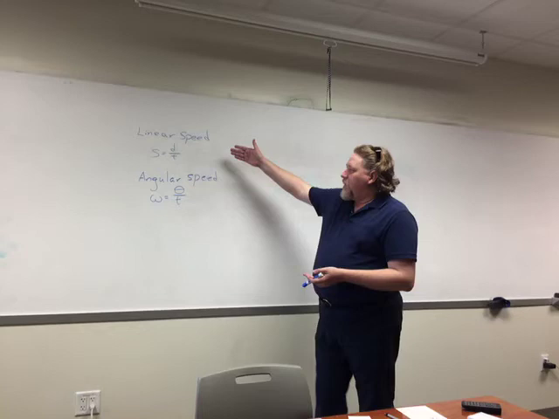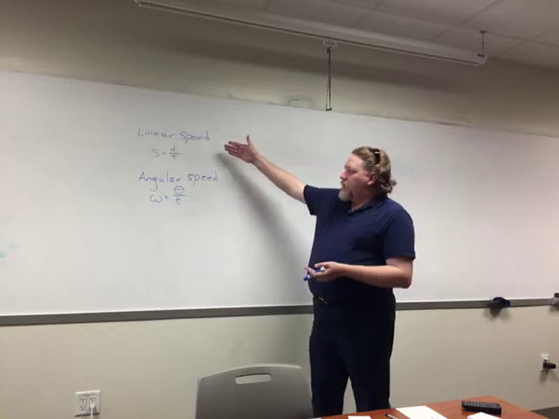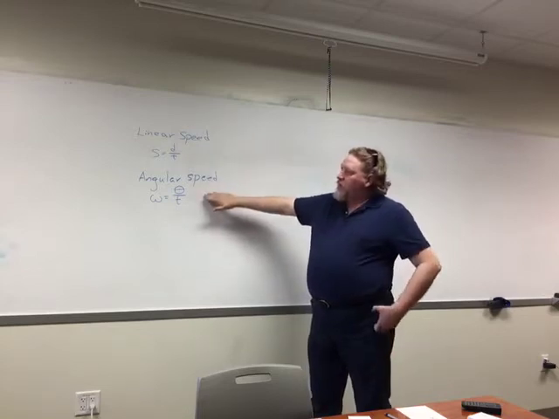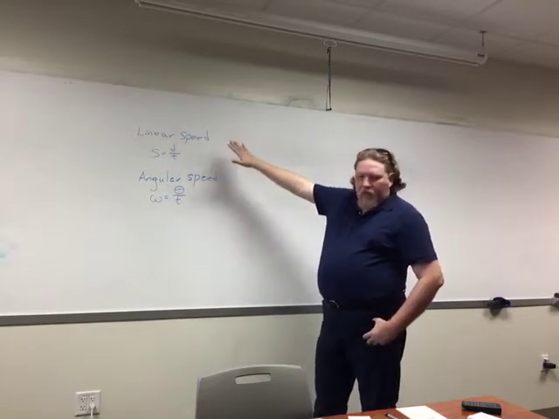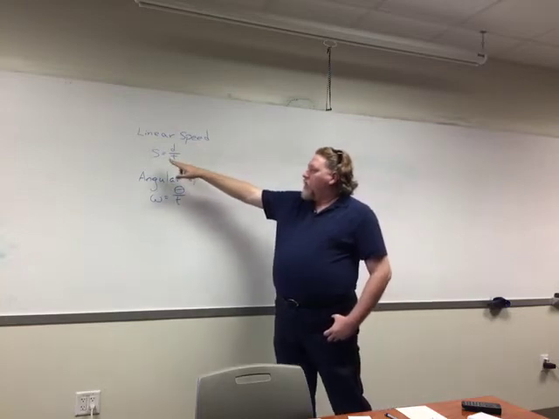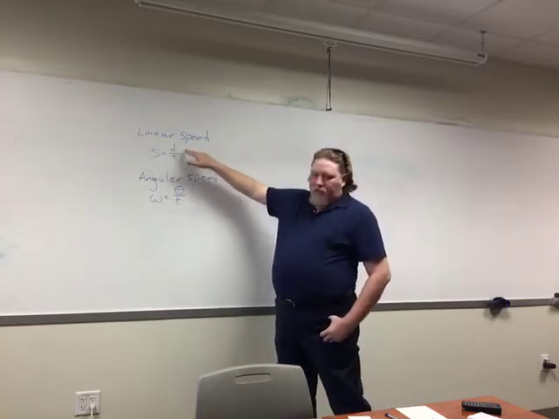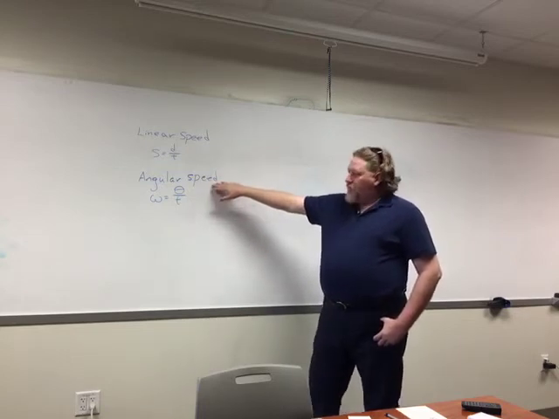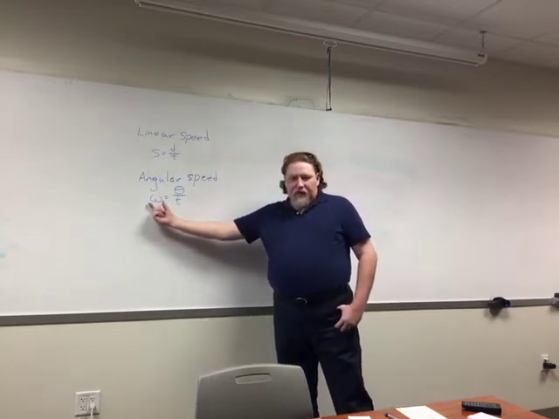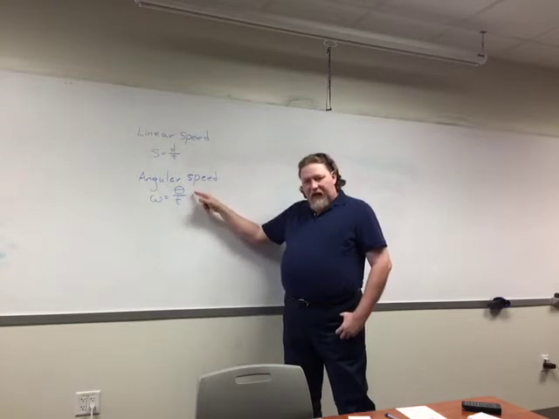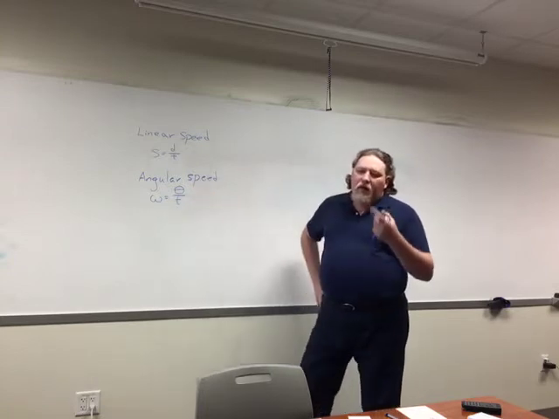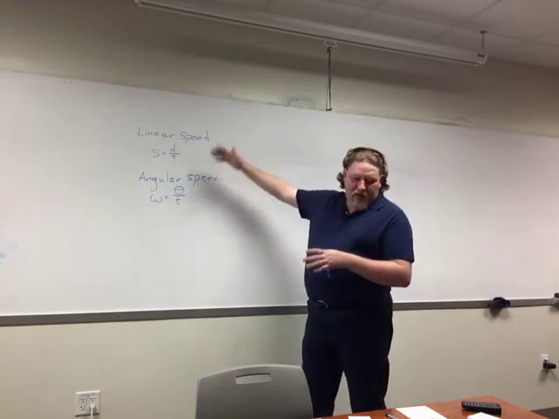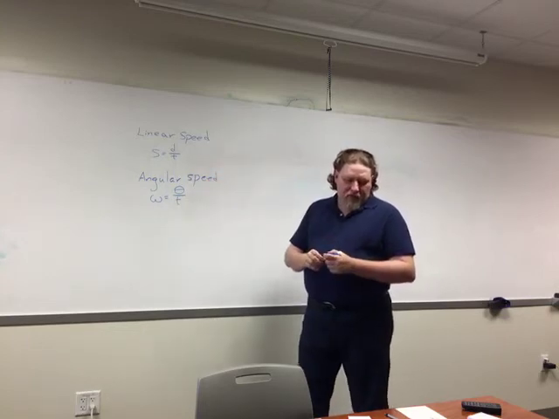So in class last time, you got to look at the relationship between linear speed and angular speed. The linear speed, like we learned first in earth science, speed is distance divided by time. And angular speed is similar. Omega for angular speed is angle divided by time. What we're going to look at now is what do you do when you have both of these meeting up in the same situation.